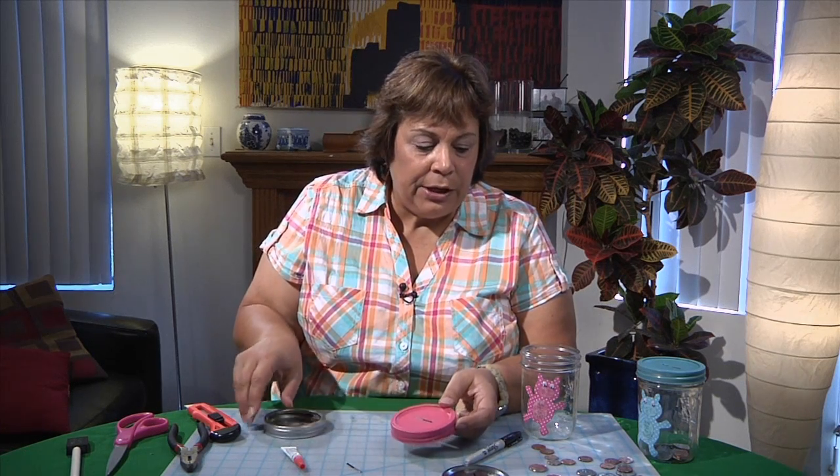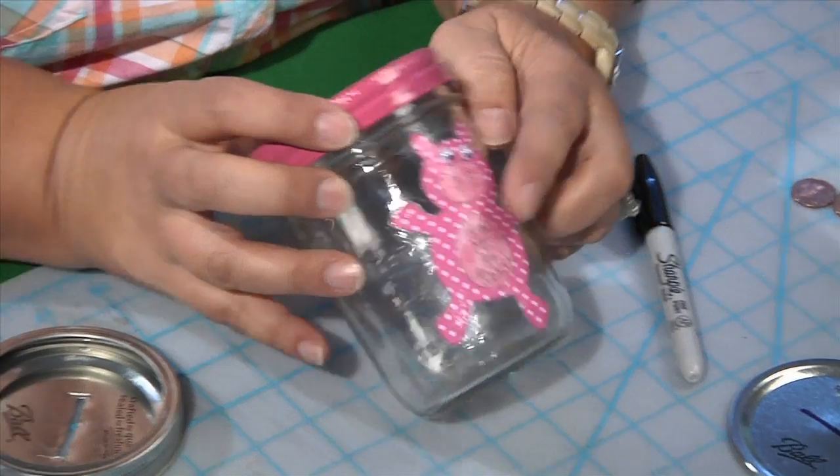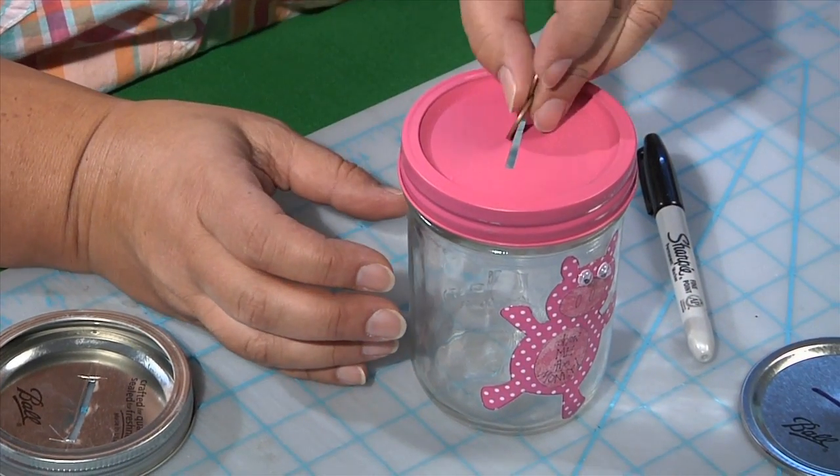Once it's all sprayed, you're just going to go ahead. Our little piggy's all ready to go. Screw our lid on. And what does he say? Feed me. And that's exactly what I'm going to do.